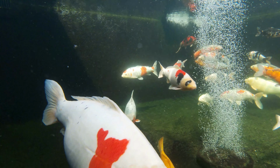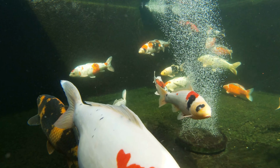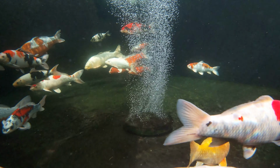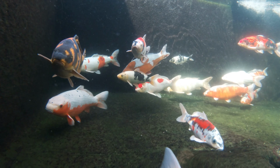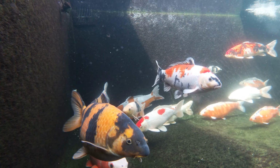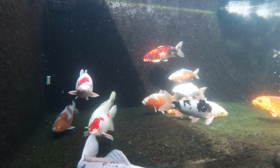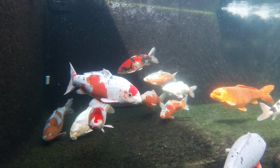I think those few there have not really grown in length, but definitely in girth. There's some real body on them. The little ones there, you can see they're the 2-year-olds that I put in the pond from the grow on tank. The little black and white one there, some in the background, and some of them have grown to 12-14 inches now.